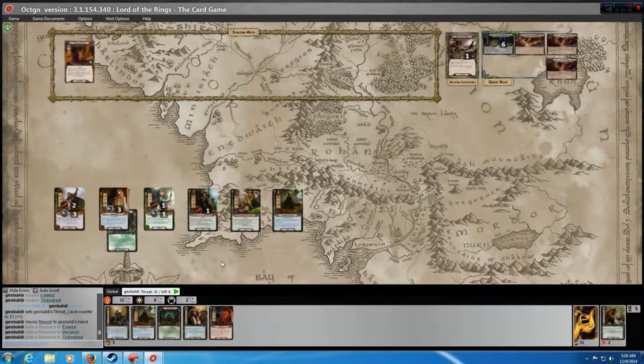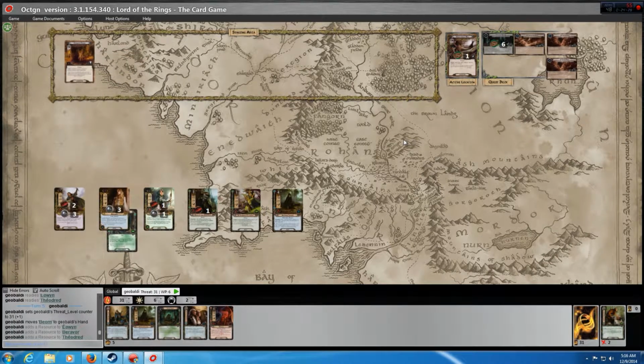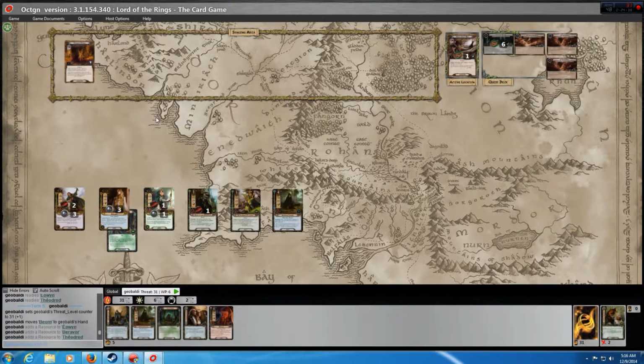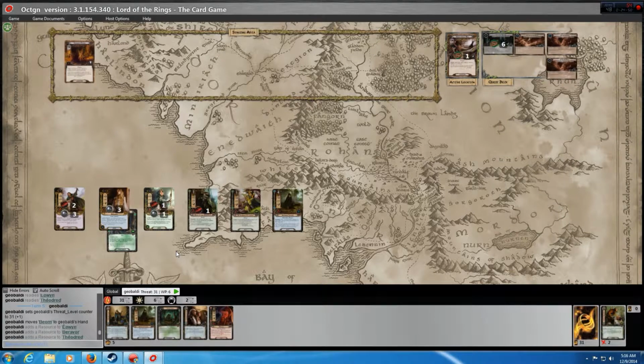Alright, and we're ready to go for round 5. Okay, so I got 1 progress to make here, which is going to be easy to do. For my planning, I think I'm about done because I don't have another resource yet. I want to get this other tracker out, but not just yet. I'm going to hold on in case there's more locations popping up. And I could automatically drop my threat, but I'll hang on to that.